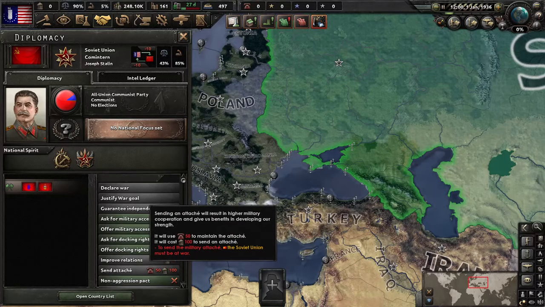Send attaché. They will know more about your military, but you will know more about their military as well. So you learn about each other's military and you can see how they send their troops and stuff, where they are situated.